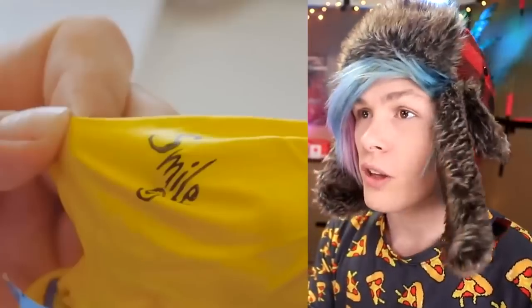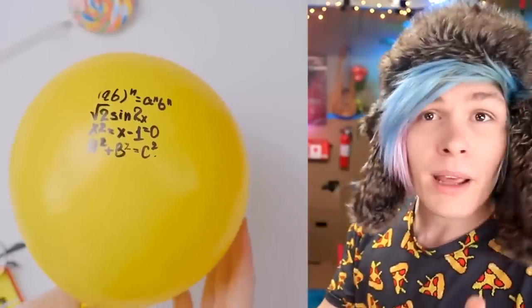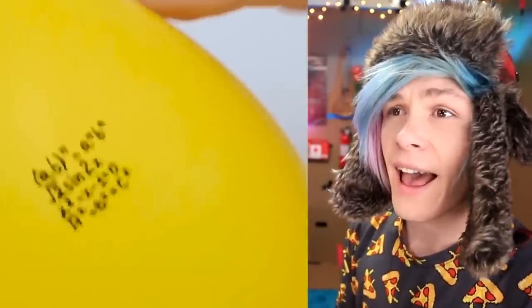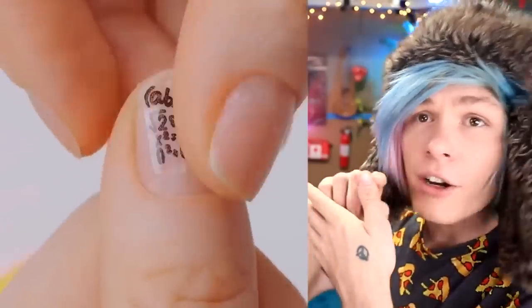Wow, how about you try this? Wow, no, I don't want to smile. Wait, where's this balloon going? So now it's super small. What? So you're saying that this big writing turned into this little writing? That's crazy, I have an idea. So first, we're gonna go ahead and write our equation on the balloon, nice and big, and then we're gonna let it shrink down so it gets really small. Then we put tape on it, then we put it on our nail.